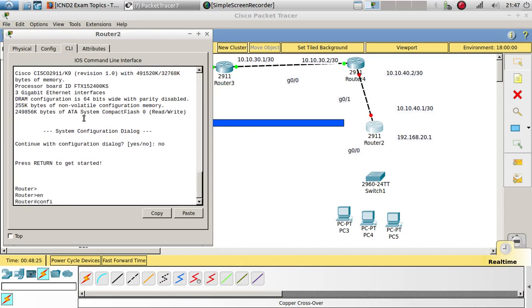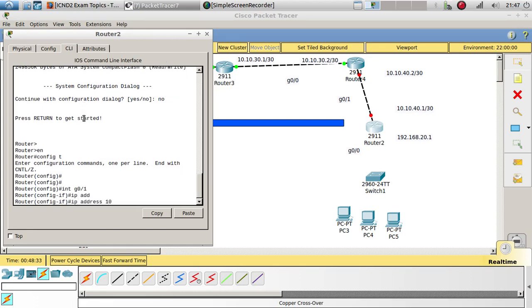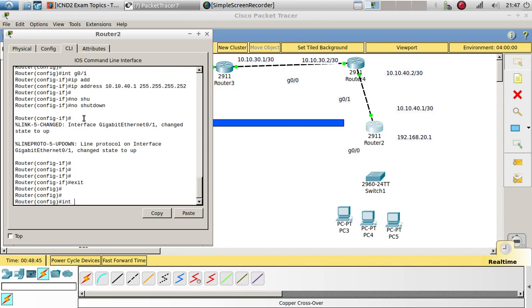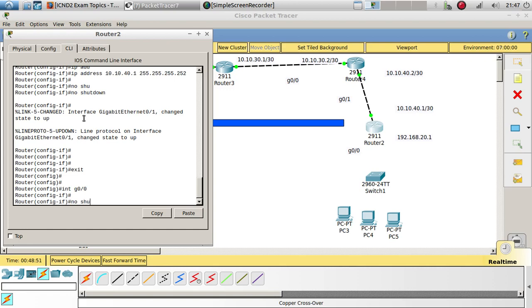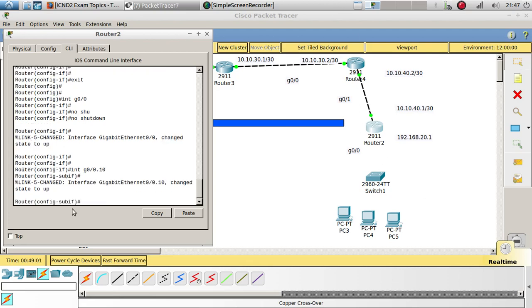Now let's go ahead to this router. Enable, config T, interface gigabit 0/1, IP address 10.10.40.1 255.255.255.252. No shutdown. And now let's go ahead and configure. Let's exit, interface gigabit 0/0. Let's just do a no shutdown over here, and let's go to interface gigabit 0/0.10 because we're also going to use VLAN 10 on this side as well.